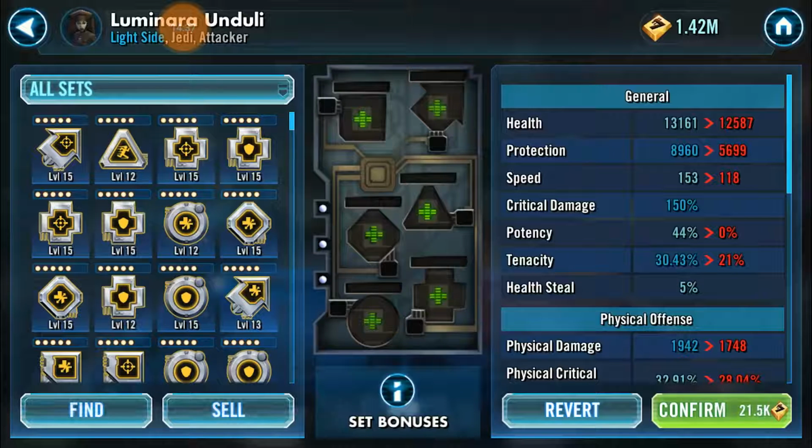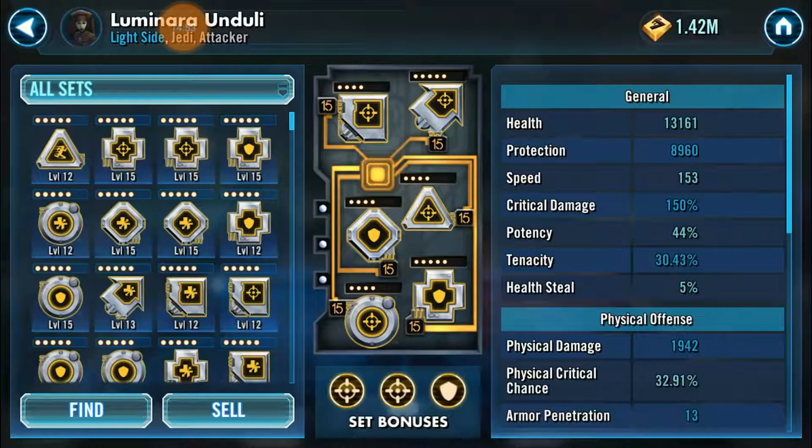Her health went up 1,000. Protection went up 3,000. Speed went up 40. Her potency went up 44% because she had none. That healer needs that potency. And her tenacity went up 10%. So it helps. So you can see, if I remove those 2 defense and put tenacity there, and those are some MK4 mods, so we got work to do. But if I got her potency up around 70%, yeah, 3/4 of the time, she'd be punching through those health downs. And when you need a health heal, you need it.